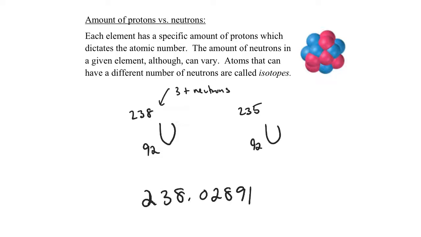Okay, let's start with this. If an element can have more than one mass, they're all isotopes. So U-235 and U-238 are both isotopes. Isotope simply means that the element can have multiple different masses. If the element cannot have more than one mass, it doesn't have isotopes. But if an element can have several different masses based on the number of neutrons, it can have different isotopes. This is not an isotope. It's something else.